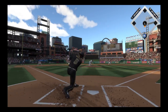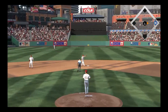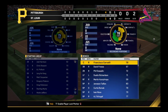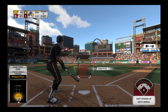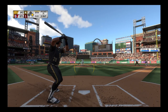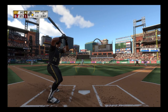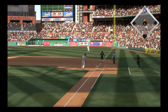He comes set. Here's the 0-0 pitch. Softly on a line to third, and that'll just sneak past his outstretched arm, a base hit. Up next for the Pirates, pitcher Wade LeBlanc. Francisco Cervelli will look for some 2-out magic here as he'll pinch hit with 2 gone and a runner at first. Francisco Cervelli. And a pitchout, nothing doing though, and that's ball 1. The 1-0 delivery, on the ground near home. Throw to first will get him easily, and the side is retired.